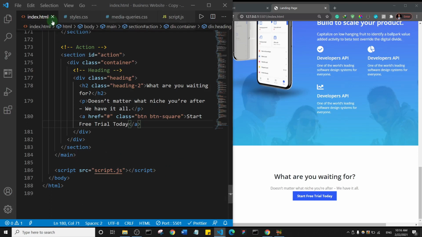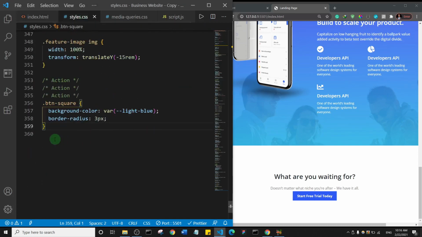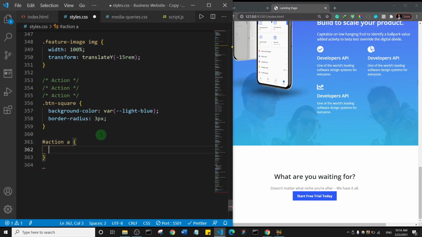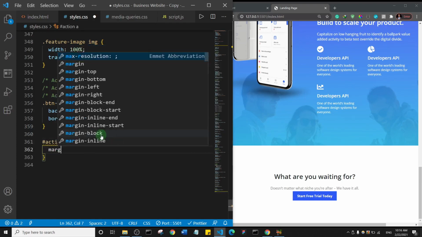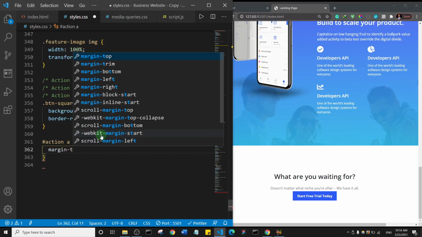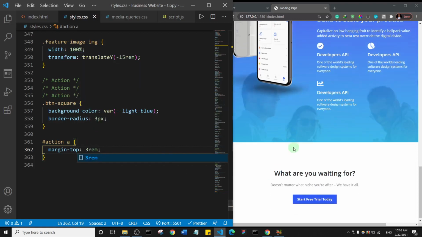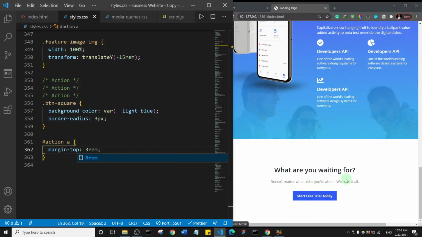Okay, so let's come to our style, and we're simply going to target the action class and the a tag, which is the link, and add some margin on the top. For that we're just going to do 3 rem and save, and that's the space we're looking for. So we're done with that section.